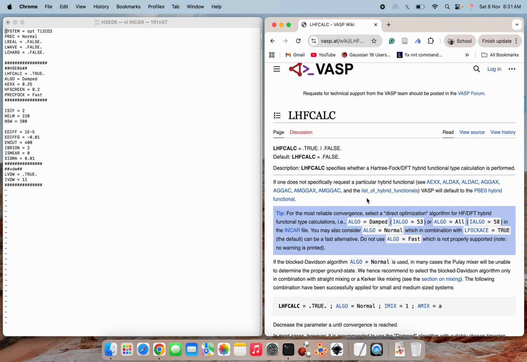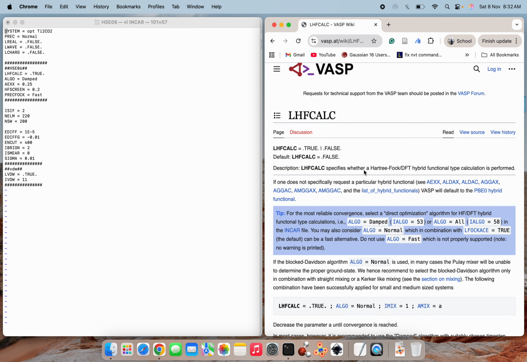Another thing to mention here, as we are mentioning every time about this hybrid DFT, hybrid functional type calculation and all. What is the meaning of that? It is nothing but the mix of Hartree-Fock exchange plus DFT correlation. This way it can enhance our structural optimization, and it will also provide better accuracy towards electronic and optical calculation.